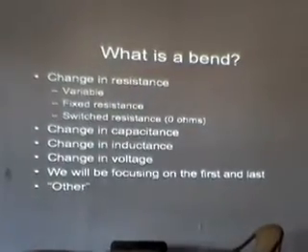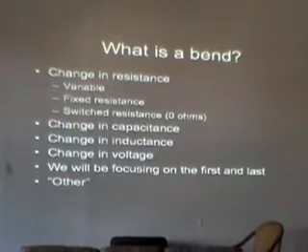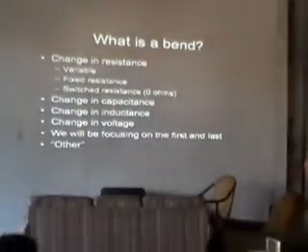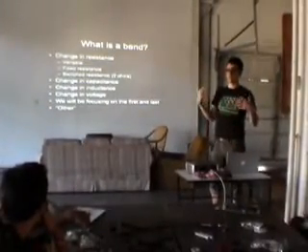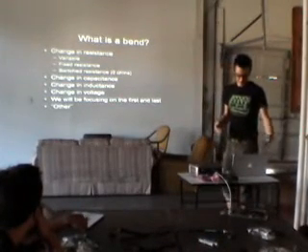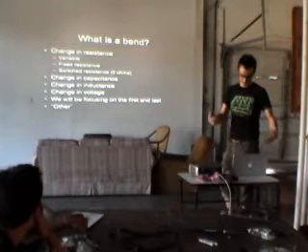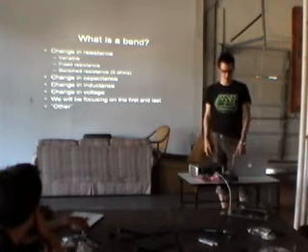I taught a class in circuit bending at a college up near Cleveland 2 years ago. This is sort of how I classified it. When you bend something to connect 2 points, in one way or another, you're doing one of roughly 5 things. You're changing the resistance between 2 points, the capacitance, inductance, voltage, or you're doing something else that you can't describe. So we're really going to focus on the first and last, so I won't really worry about explaining what I mean by changing capacitance or inductance. It's not really what I'm worried about.